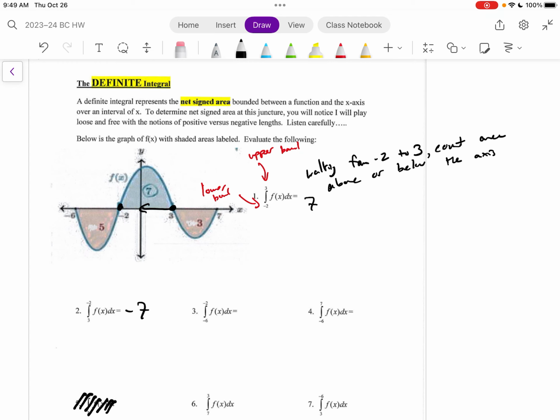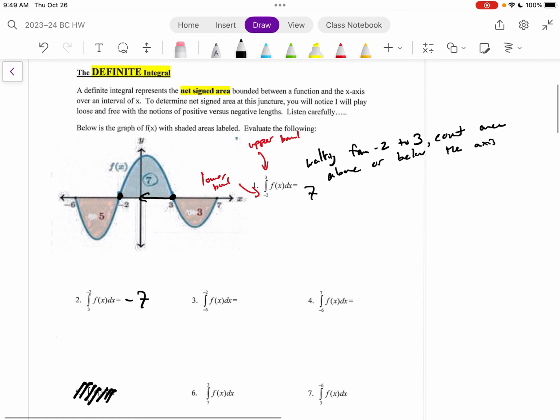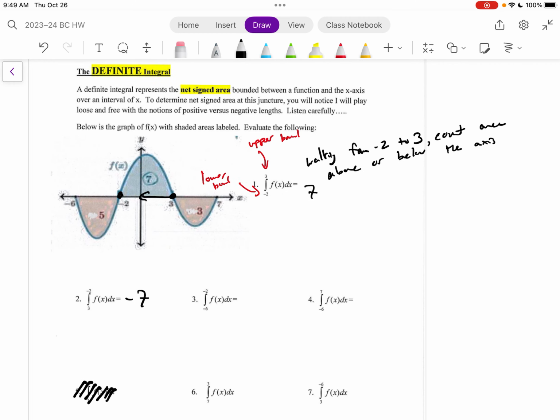I think 5 is actually the same example as 2, so we'll get rid of that. But let's think about some of these other ones, okay? You should be able to do 3 on your own right now. We're walking from -6 to -2. So take a second and try to get that. And hopefully you got that the area was -5, because we're walking from A to B, and that area is negative, and we're walking in the positive direction, so it counts as negative.